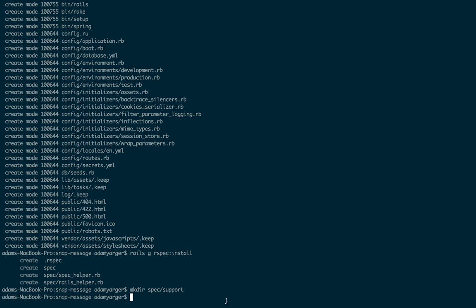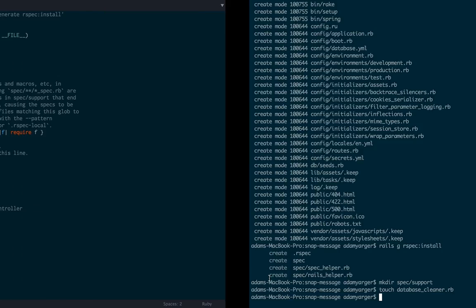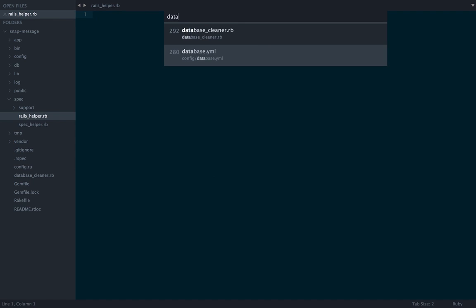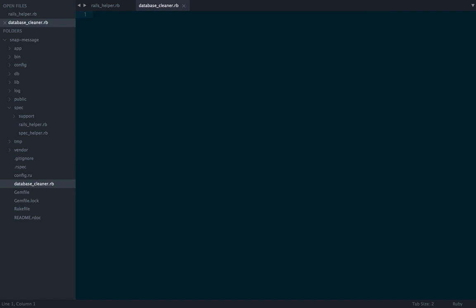All right, now that we've made that, let's touch it, and we're going to make a file called database cleaner, and this is where the database cleaner config stuff will go. And I'm going to copy and paste this in as well.